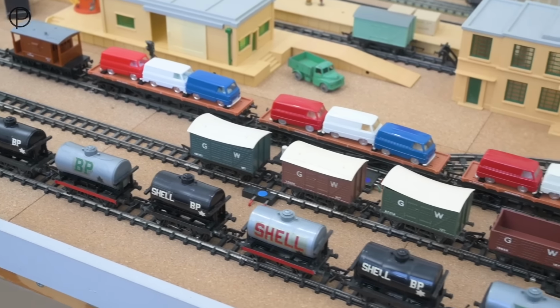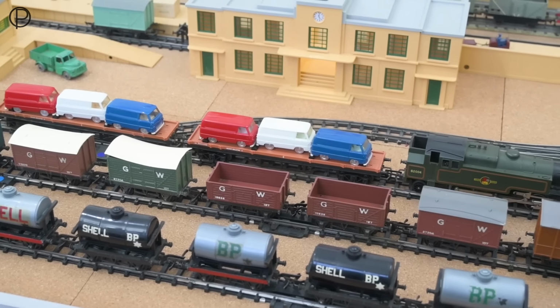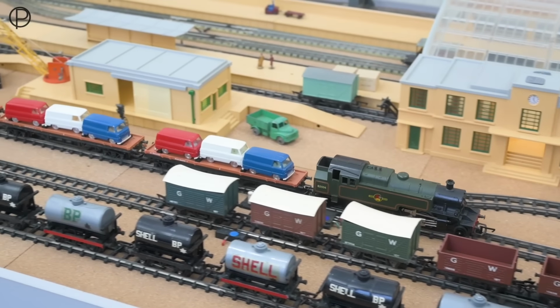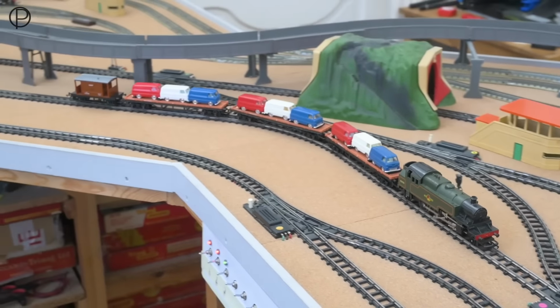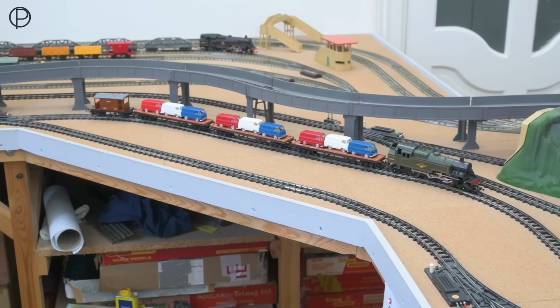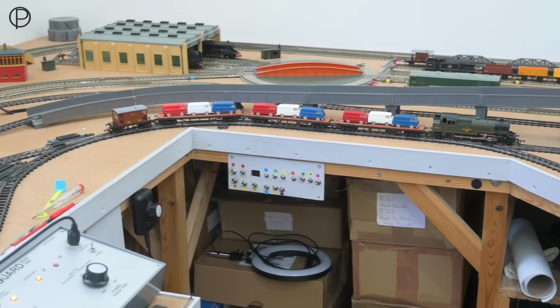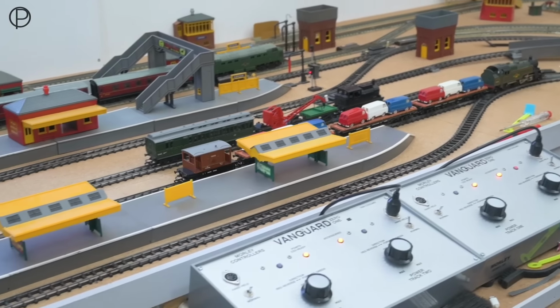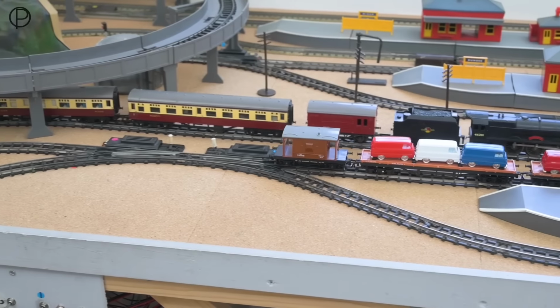And the other thing is they don't all fit in the siding, so I thought we'd put one away and we'd leave it like this. So let's just back this up around. Again, we've got that slight whistle coming from the pickup. I am going to have to change a point at some stage here. I should have done it beforehand really, then we wouldn't have had to stop. We could go straight into the sidings. Well, I think we'll stop it there.